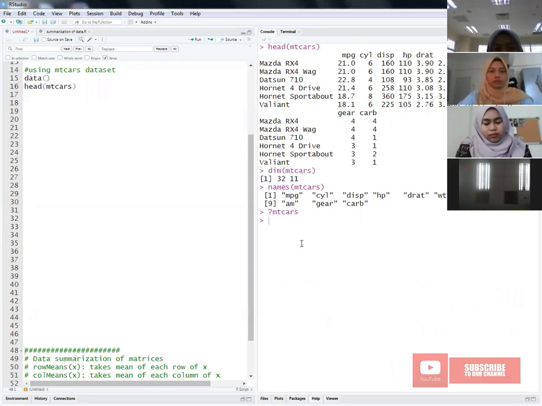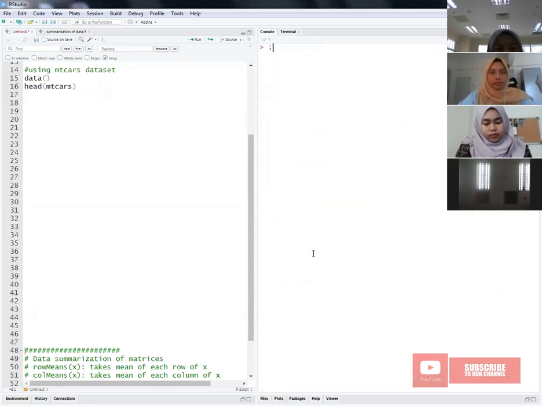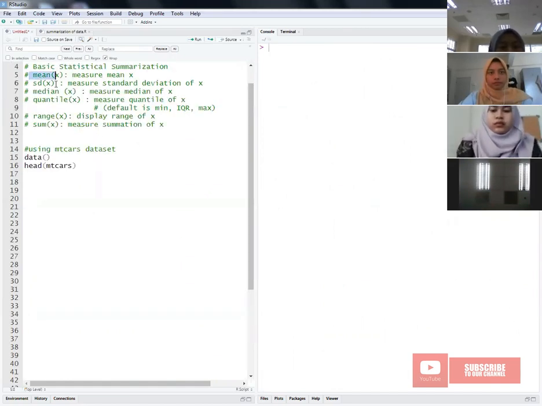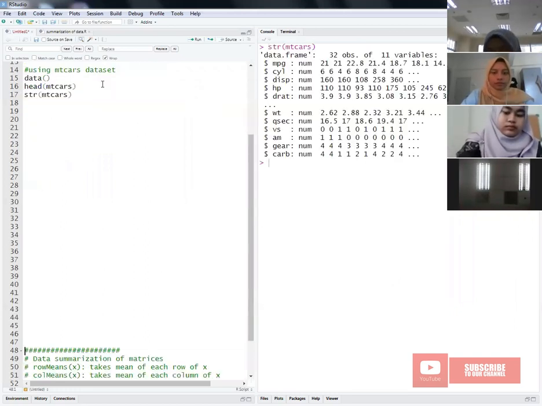So the first function that we want to see is mean, right? Before we go to finding the mean, let's look at the structure of mtcars. For each variable in the mtcars dataset, all are numeric type variables, right? Let's say we want to find the mean of MPG, miles per gallon.